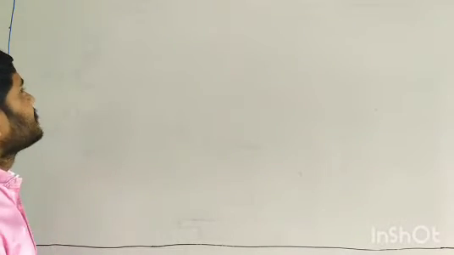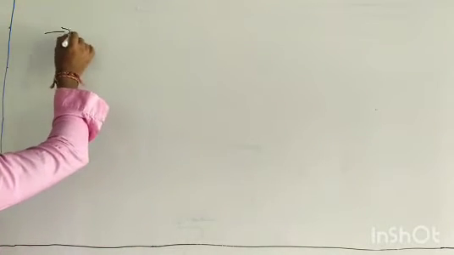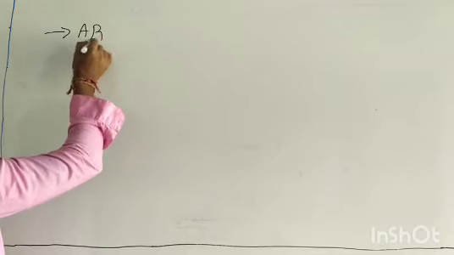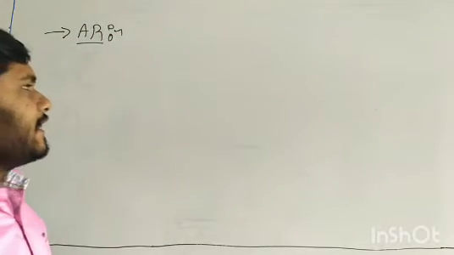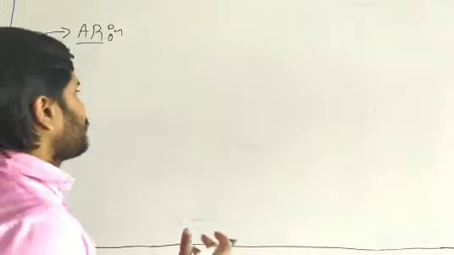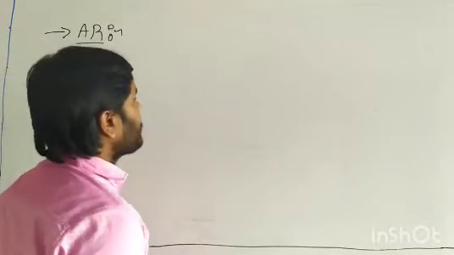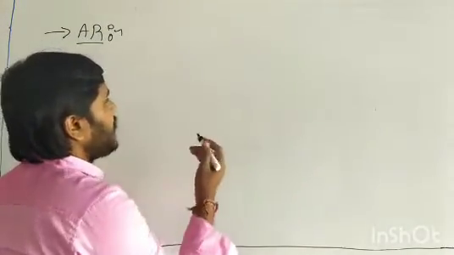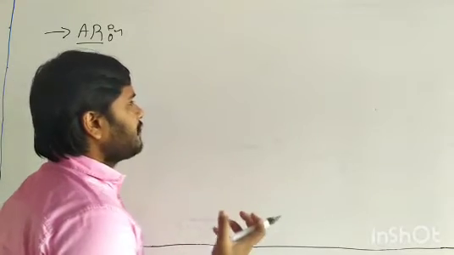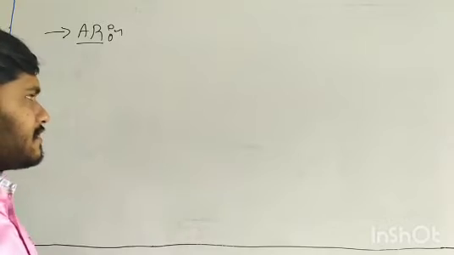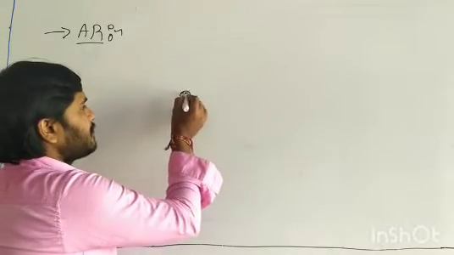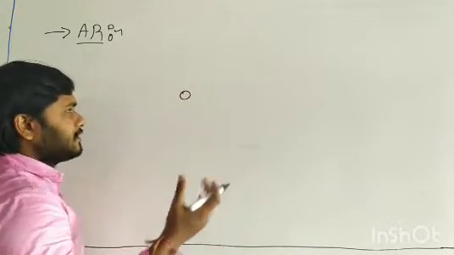Okay guys, we will continue the concept of atomic radius. Here, finding the atomic radius of an atom is very difficult. Isolating an atom from its molecules or any other compounds is a major difficulty.